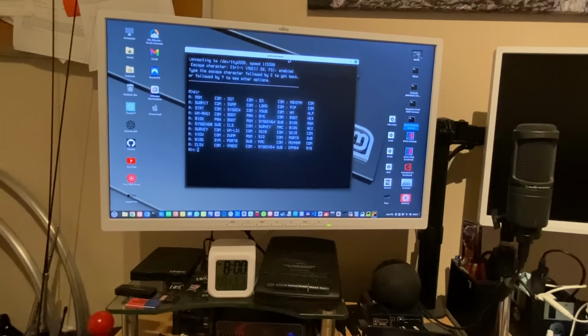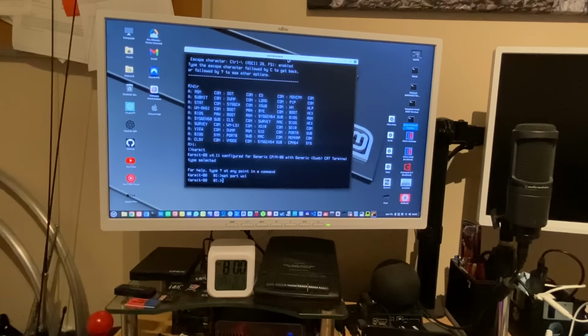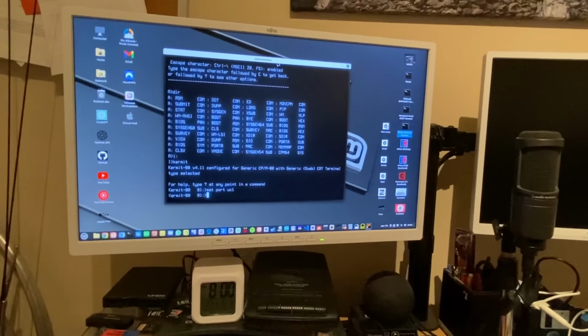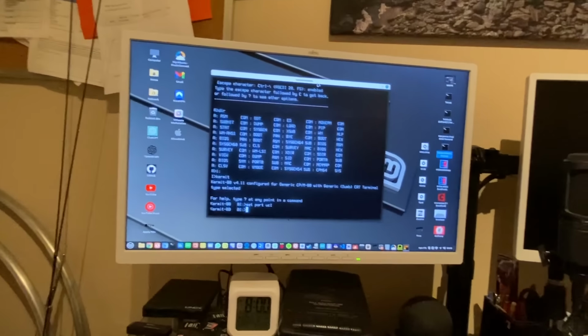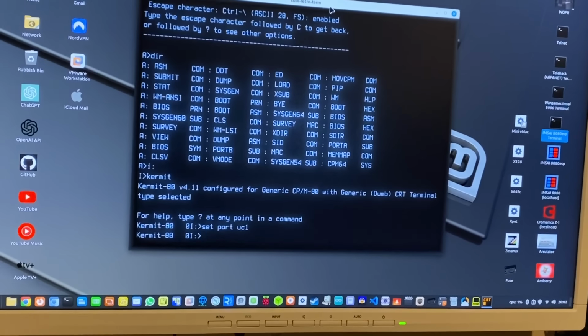So what we're going to do here is run Kermit on the IMSAI 8080. We're going to set the port, in this case, to UC1. Now obviously if you're running a different CP/M machine, then your port assignment is likely to be different, but the principle will be the same.